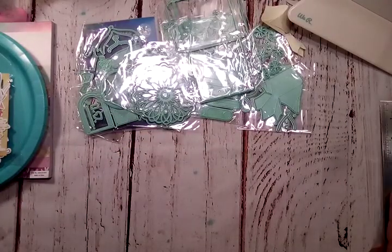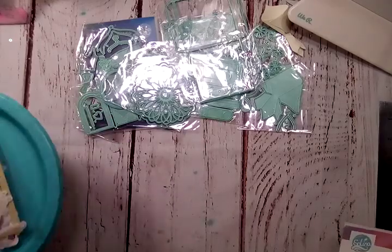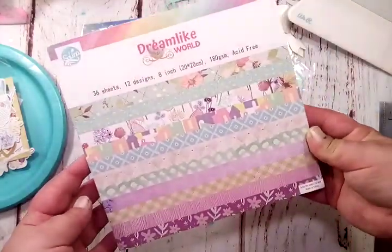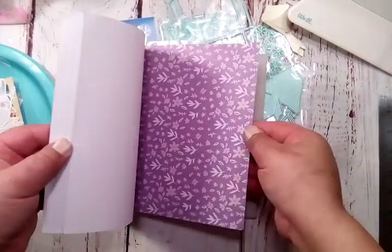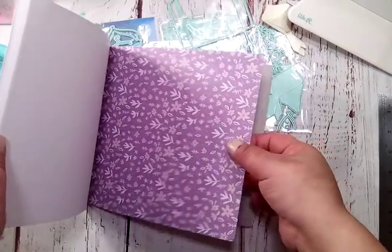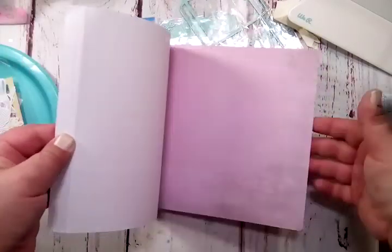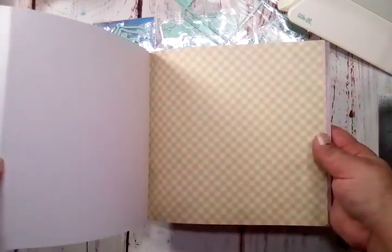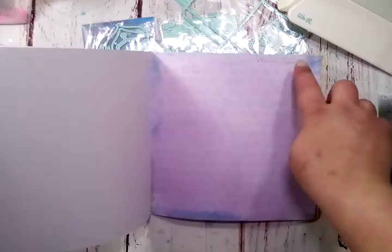And then she also has paper and ephemera. I wanted to show you this one — the one I chose is called Dreamlike World. So here's the paper pad. This is an eight inch, and I believe she has 12 inch as well. So let me flip through real quick and show you guys this — 36 sheets, 12 designs. It's not that thin paper; it is like designer cardstock with some good weight to it. So you have the purple design with flowers, and this is like wood grain but it's pink. And then we have this cute yellow gingham design.